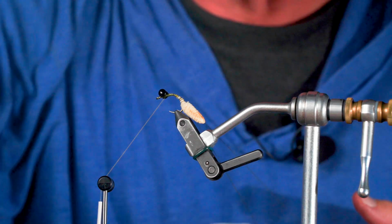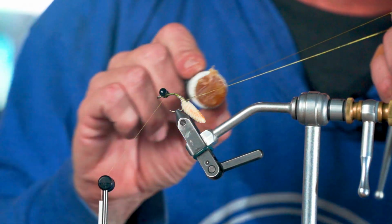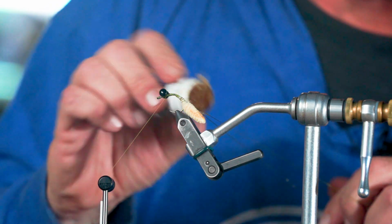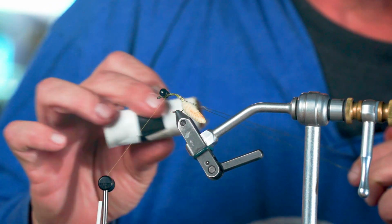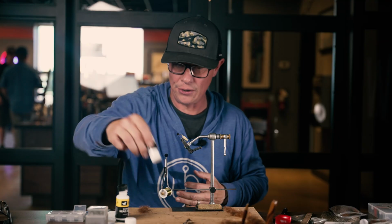So a few tips. We're going to go back and do the same thing. We're going to do a little bit of wax. I was a little heavy here. I'm going to go and pick that up. I don't want globs, so I'm going to pick that up with the actual glue itself or the wax itself.